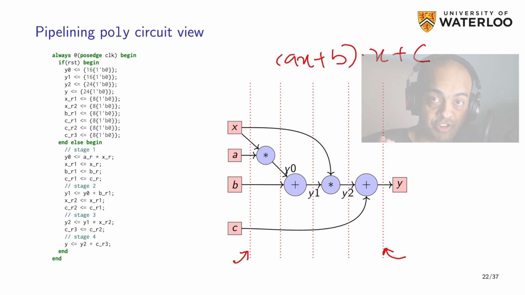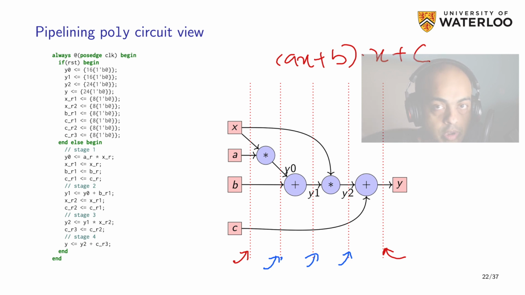This is just like brushing your teeth both in the morning and at night. I hope everyone's doing that for the safety and sanity of your own dental hygiene. We have to obey the same sort of pipelining hygiene inside a digital circuit. Okay. So now that we've pipelined inputs and outputs, what I've also done is pipeline the result of every single operation. I've pipelined the output of multiply, I've pipelined the adds, and so on and so forth. So this is going to give me the highest possible frequency because the work I am doing in every single pipeline stage is the smallest possible.